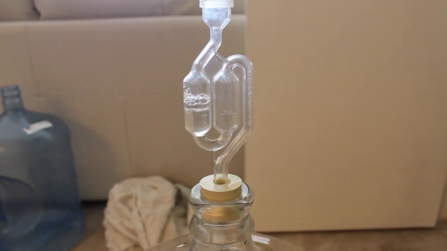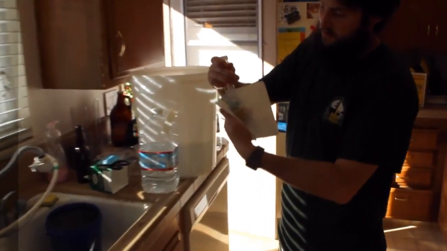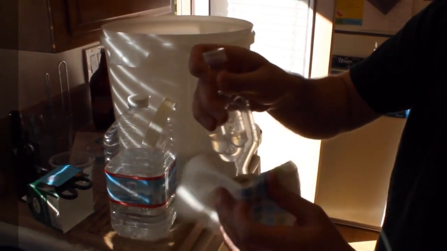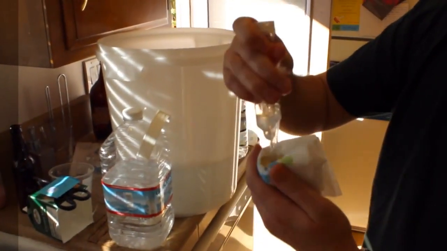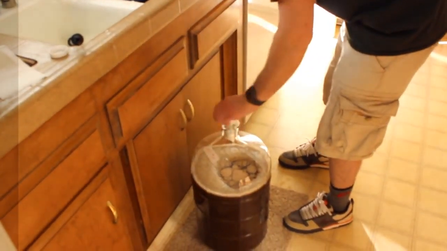Now your bung and carboy are gonna be slippery, so grab a clean paper towel or napkin – this has to be clean or new – and wipe the bung down and the inside of the mouth of the carboy. If you don't, the bung will just keep trying to slide up and out. Make sure it's secure.